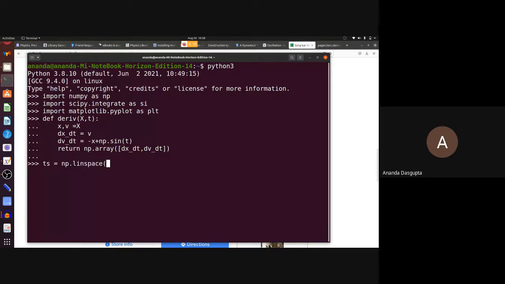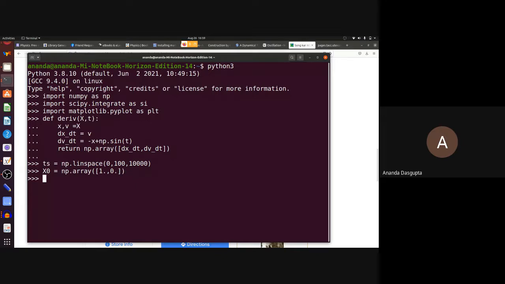Again, a simple numpy function will do the job for me, but you can also do it using many other methods. Say 10,000 points between 0 and 100 equally spaced. Those are the t's for which I need the answer. Y0 is the initial value. In this case, we can of course call it x0. That's an array which has the initial value of x and the value of y. So the initial value of x is 1. Let's say that's just an initial value which I've given. Let's say 1 and 0.